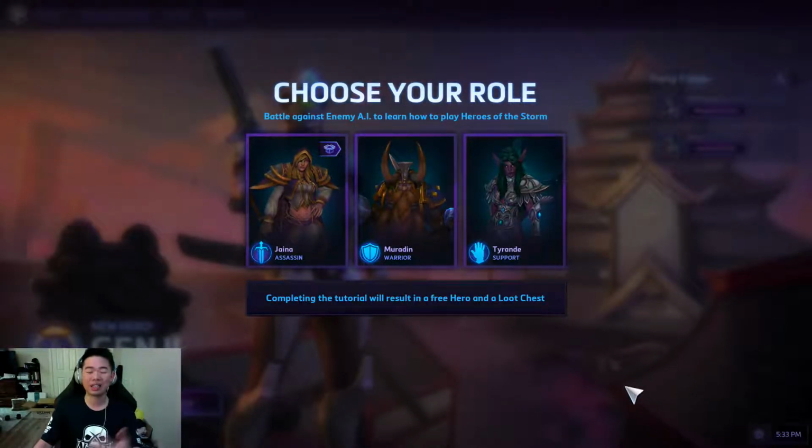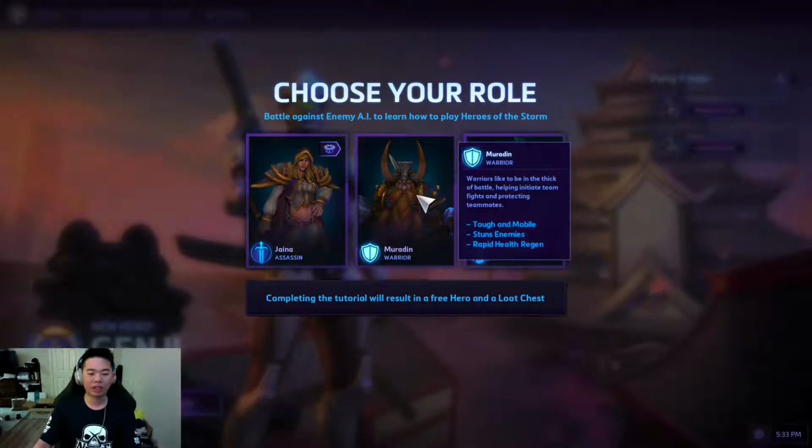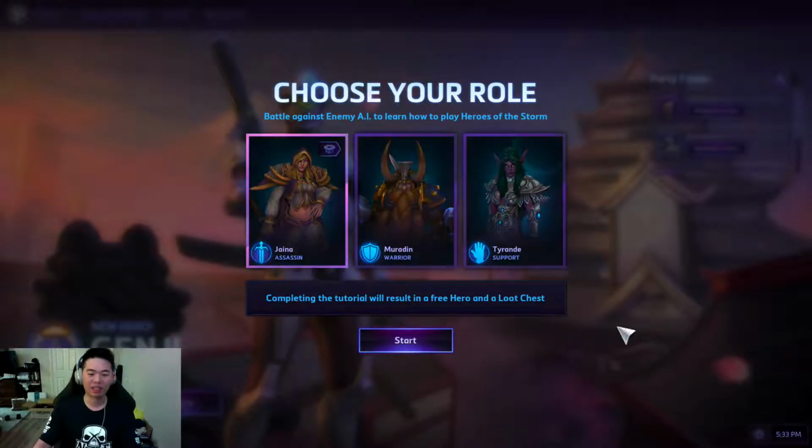Supports have a slightly different playstyle, so I would definitely pick either Assassin or Warrior first, and then learn Support later on. Warriors typically are more friendly to beginner players because you have a higher health pool and you can get away. But just for the sake of time, and because most people like to play Assassins, I'm going to be selecting Jaina.